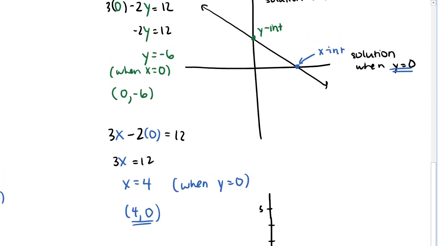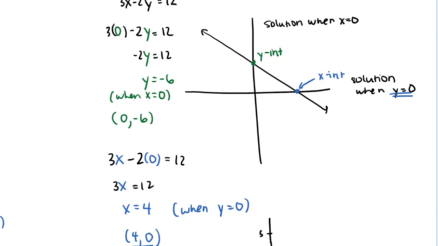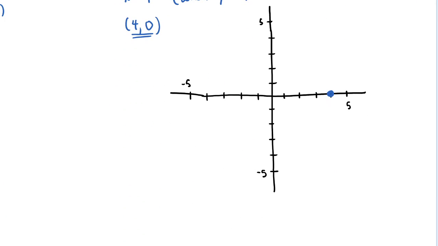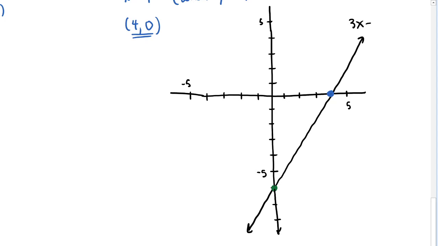And then next here we're told that the y-intercept is (0, negative 6). So here, maybe I need one more tick mark. So here we've got negative 6. Maybe I'll include a little bit more. So here's the point (0, negative 6), our y-intercept. And we were dealing with the linear equation. So we've got this line, and this is a rough sketch of this equation. I believe it was 3x minus 2y is equal to 12. That's a graph of our equation.